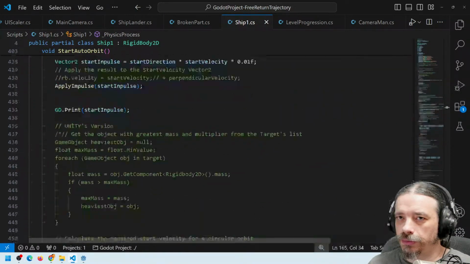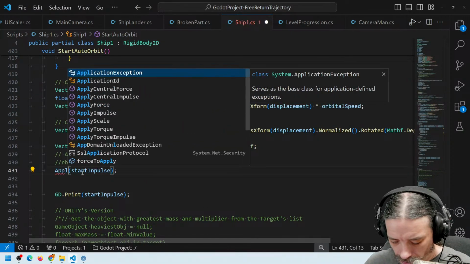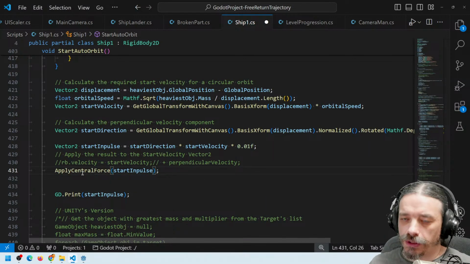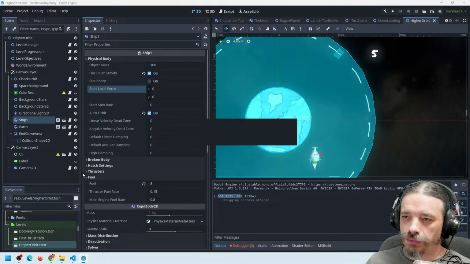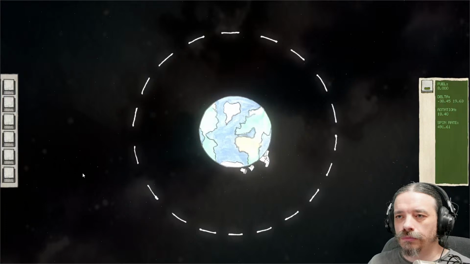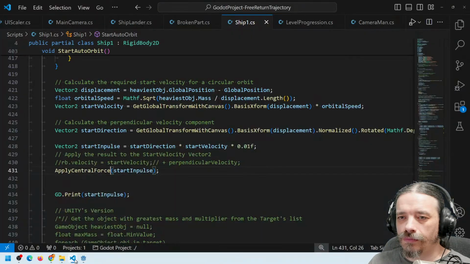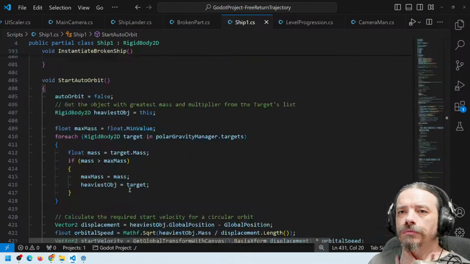Let's go instead of impulse, add force. Apply force. Or apply central force. Now it's going to go super fast, probably. Or not. Apply central force.